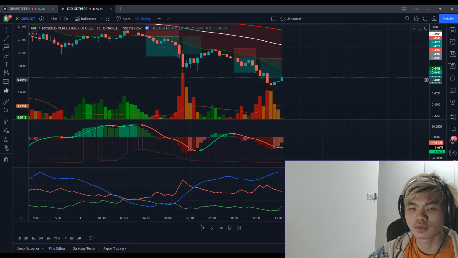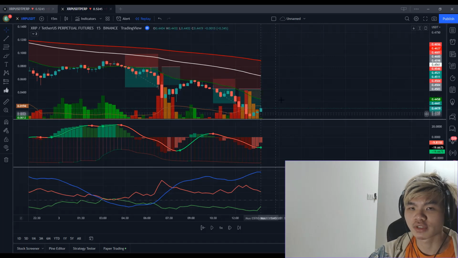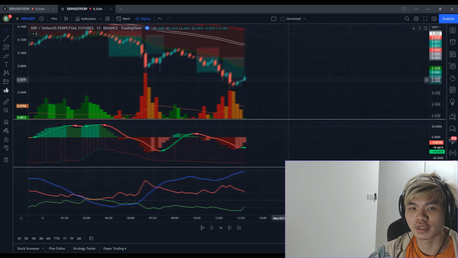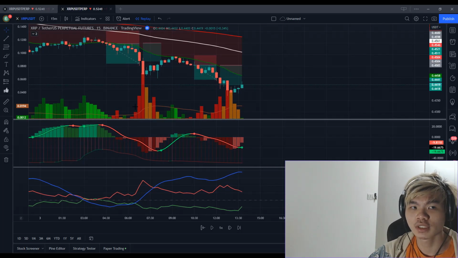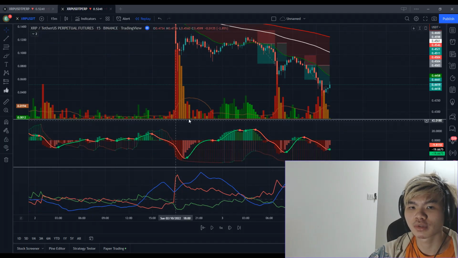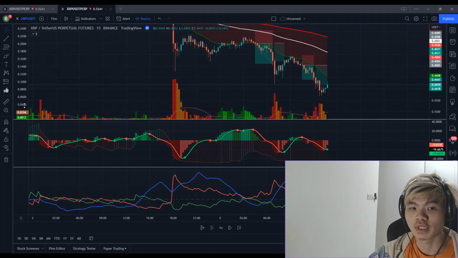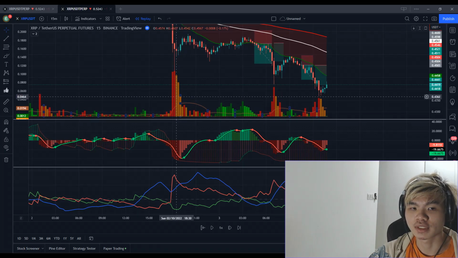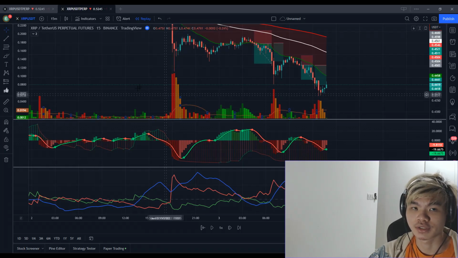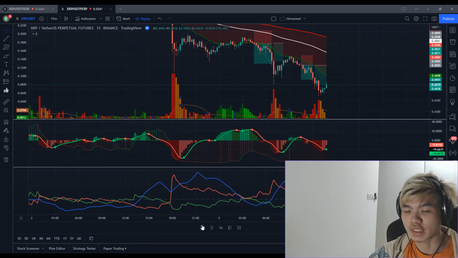So yeah, these are 2 short examples, and long is the exact opposite. I'm pretty sure you get it at this point. So I'll get back to backtesting. I'll backtest on multiple currencies, like I said. XRP would be my main, but I'll be testing it on ETH and BTC as well, and I'll try to look for 100 trades. So yeah, I'll be right back, and I'll tell you how the backtesting goes.